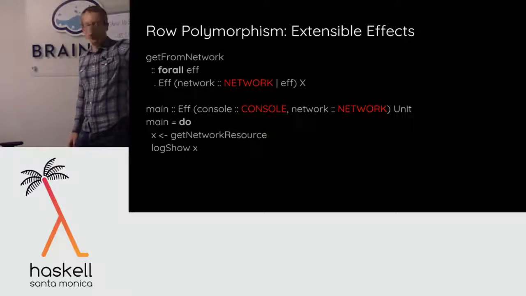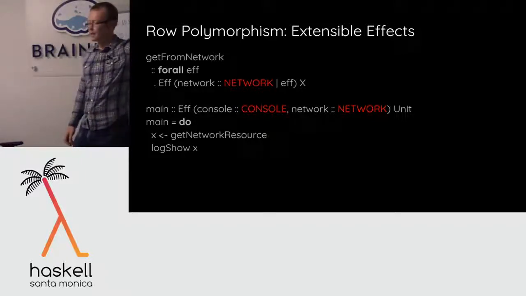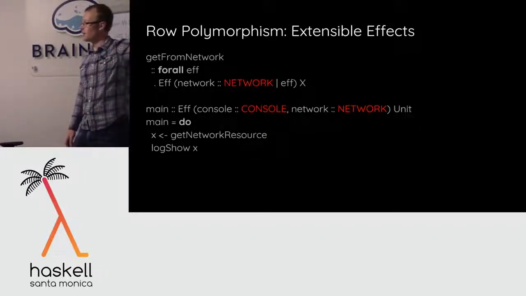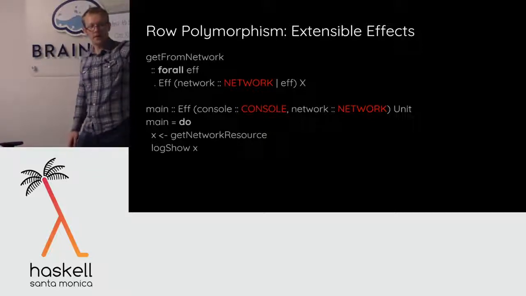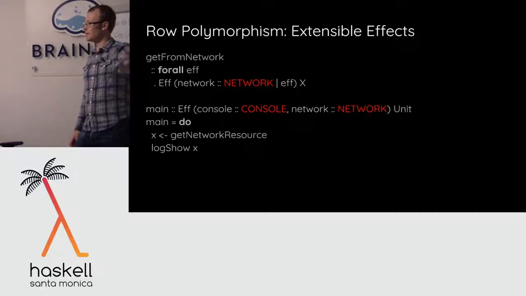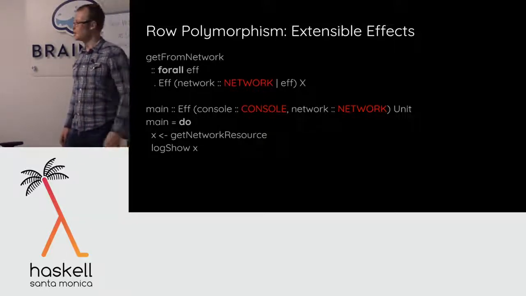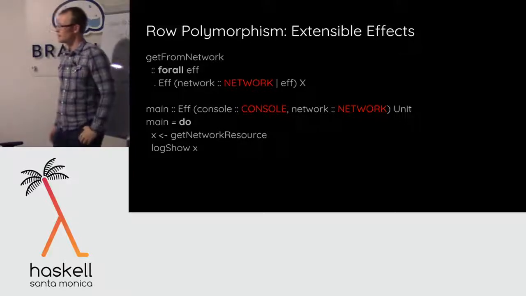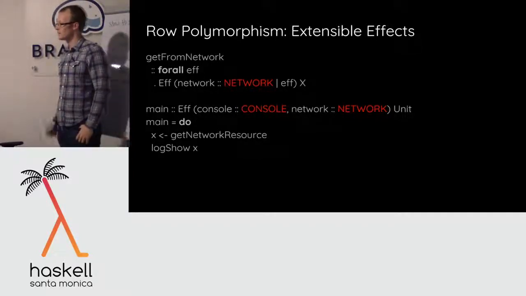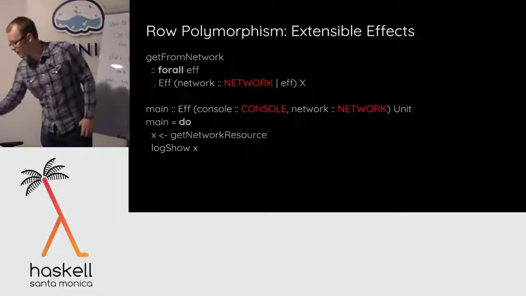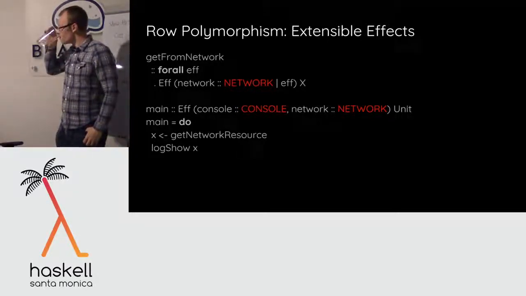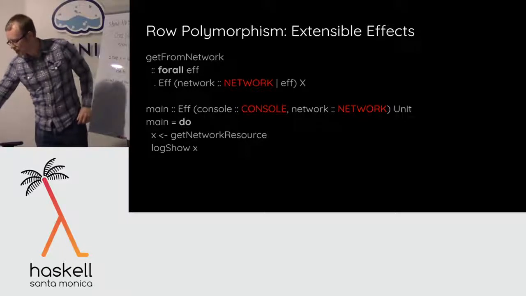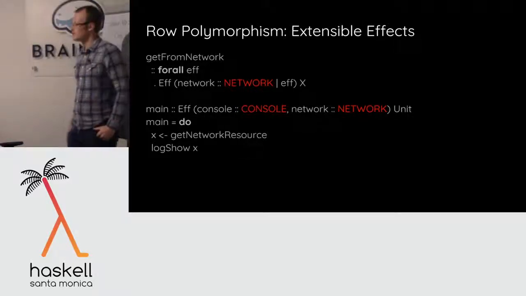So this is a row of effects, right? There's a kind called effect, and console and network have kind effect, and then this thing is a row of effects. And F is a type constructor that takes a row of effects and a return type and gives me a type. And an effect is just a token. There's no runtime representation. It's like a singleton. Type classes. It feels like saying as long as you have eq, I can do this. It's a little bit like console here, I can do log, show.